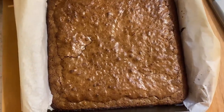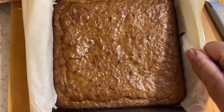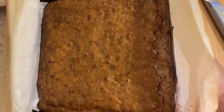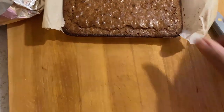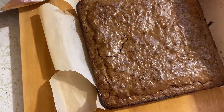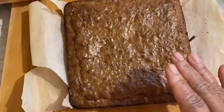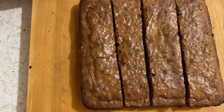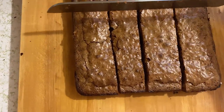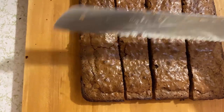I left them in the refrigerator about an hour, hour and a half. All you do is lift up and see how easy that is — it comes right out of that pan. All the parchment paper will come off of it. I'm gonna cut it up and show you what it looks like. I've cut it the long way, now I'm just gonna cut it this way. See, you don't have all that gooey stuff on your knife. I always use a bread knife too.